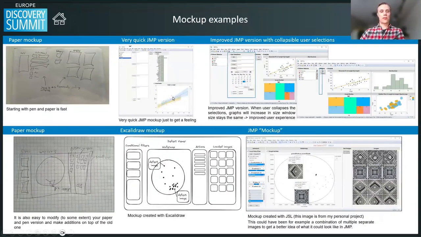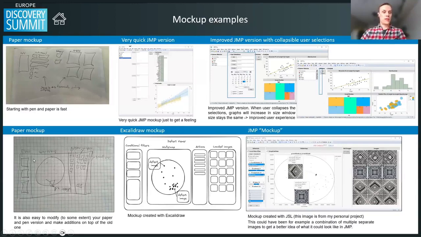And a few mock-up examples. So a quick demonstration or first initial design you could have for your interface. And here I have a very, very simple paper version. I like to start with these. They're very quick to modify, update if needed, and then you can recreate one if there's something wrong with this. I usually quickly go to some sort of JMP version. This is a very simplistic one, but I can try it out: okay, this works and this doesn't, and modify it if needed. And then I can maybe use my template to make a bit cleaner one to see how it would look in reality.